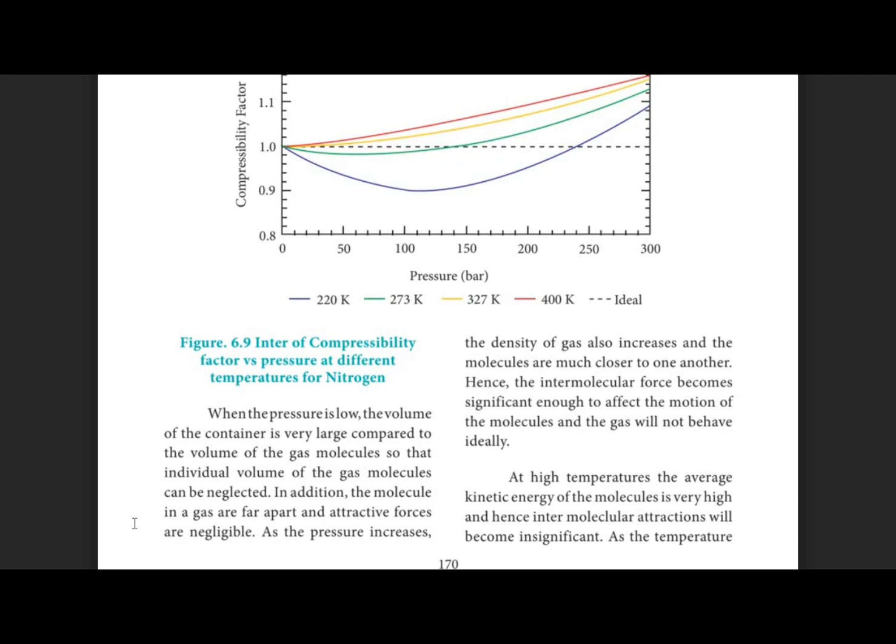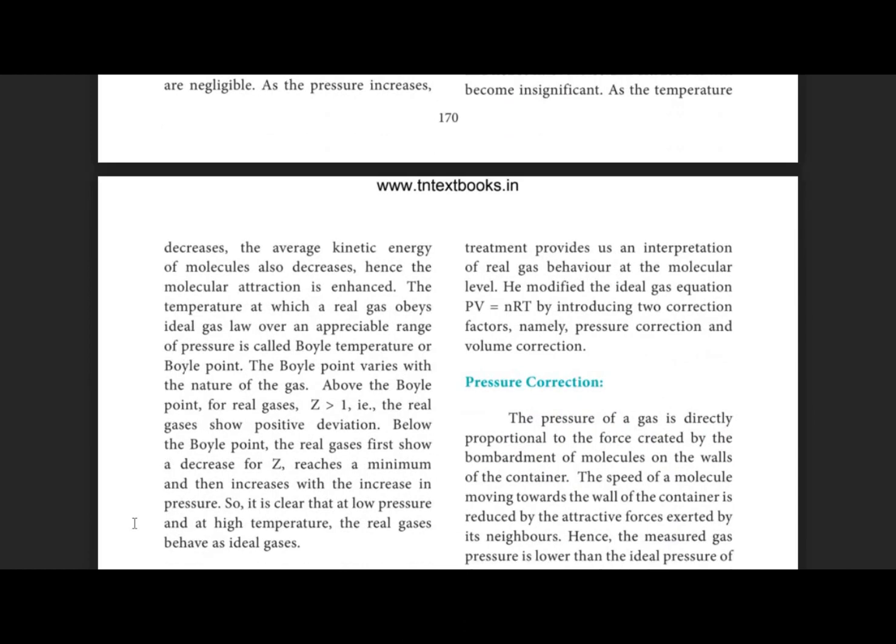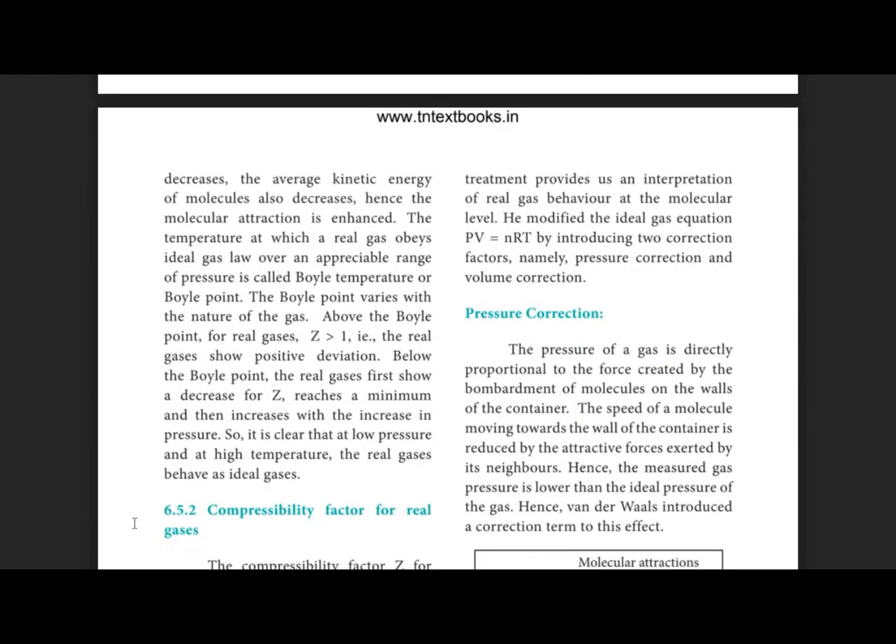As the pressure increases, the density of the gas also increases, and the molecules are much closer to one another. Hence, the intermolecular force becomes significant enough to affect the motion of the molecules, and the gas will not behave ideally. At high temperature, the average kinetic energy of the molecules is very high, and hence intermolecular attraction is not significant. As the temperature decreases, the average kinetic energy of the molecules also decreases. Hence, the molecular attraction is enhanced.